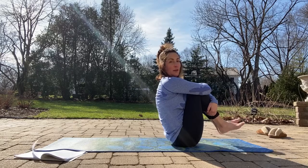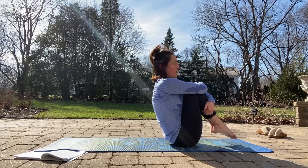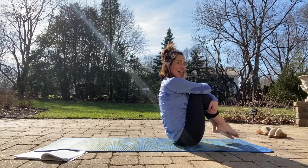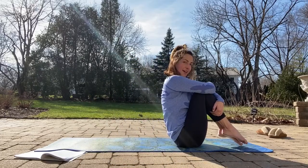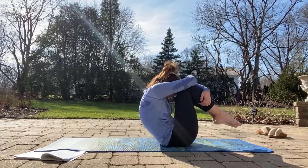Now, that looked really easy. I kind of cheated by moving my feet, but we're gonna try it again. And we're gonna see how if we really scoop through the belly and roll, hold that scoop and come back tall. Sometimes we might not get up, but that's okay. It's kind of fun to roll like a ball. But we're thinking tucking. That whole body is in nice and tight.